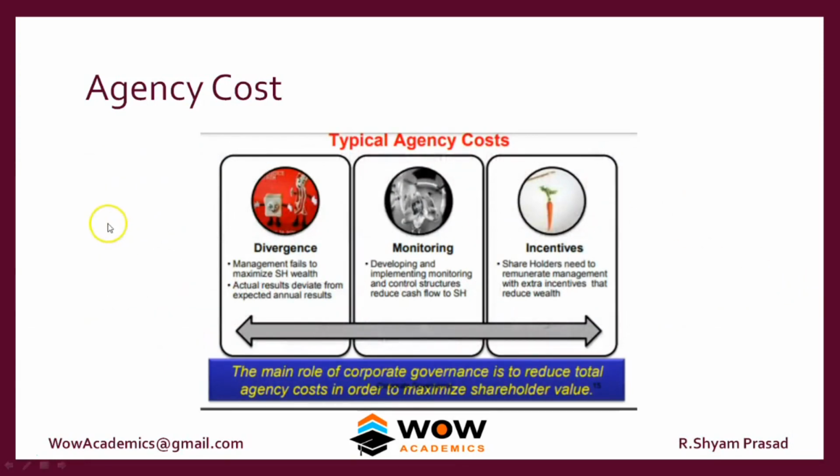So here you have this typical kind of agency cost, as given in the pictorial representation. Okay, so one, we allow him to loot, that is called divergence. We have some kind of monitoring activities to reduce the CEO cheating on the company. That monitoring is a cost. We give some kind of an incentive bonus to the CEO so that he acts for the benefit of the shareholders. That incentive is also a cost. So these are the costs the company has to incur.